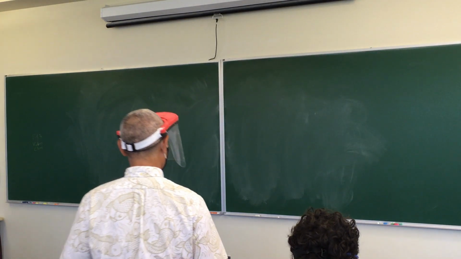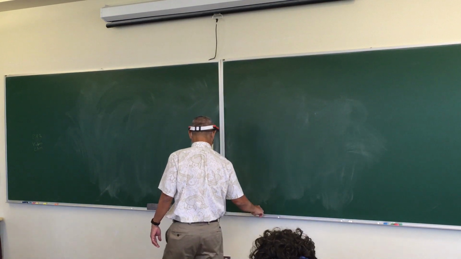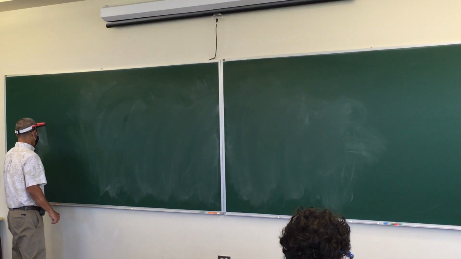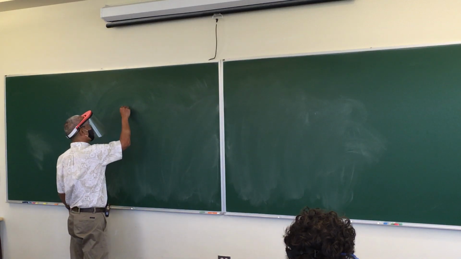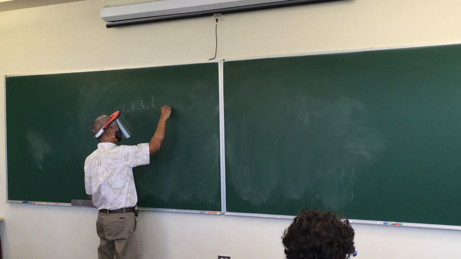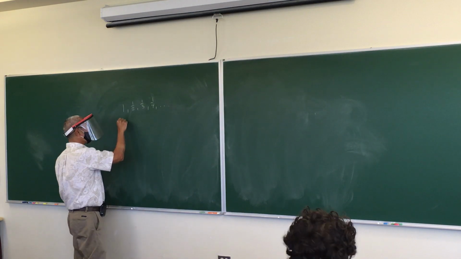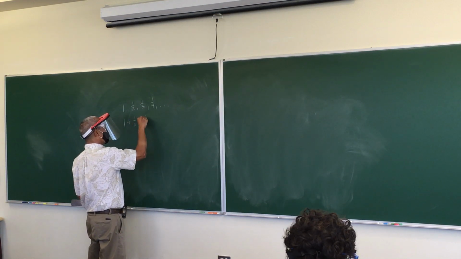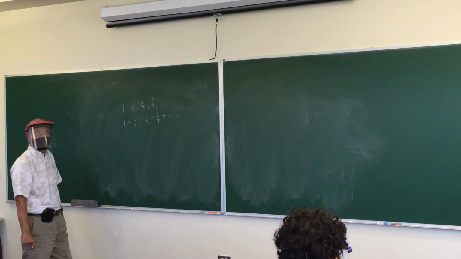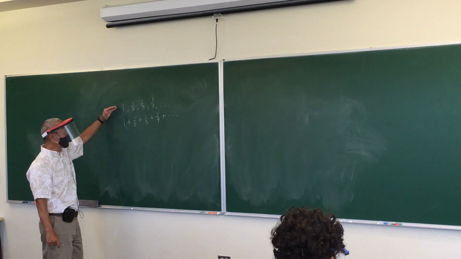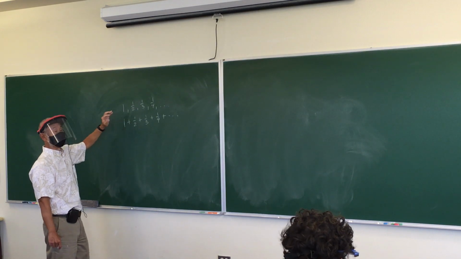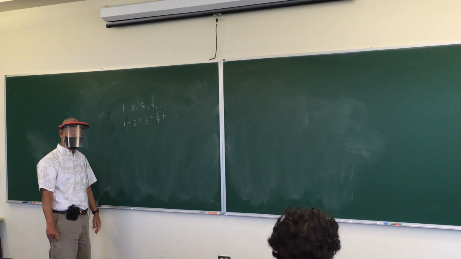So what is the difference between a sequence and a series? Because they go hand in hand. So don't forget what we learned now, because otherwise you'd be in big trouble. So here is a sequence: 1, 1/2, 1/3, 1/4, dot, dot, dot. This is a series: 1 plus 1/2 plus 1/3 plus 1/4 plus dot, dot, dot. Do you see the difference? A sequence is a function whose domain is the positive integers, right? A series is the sum of the terms of a sequence.